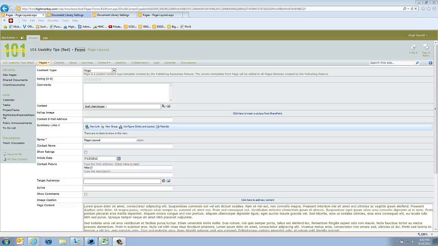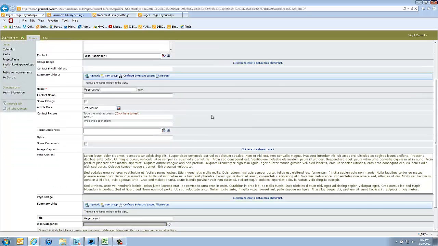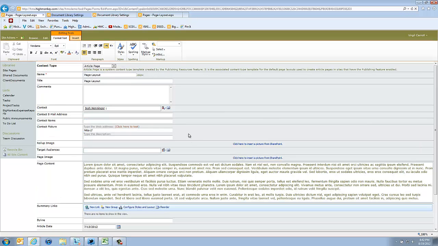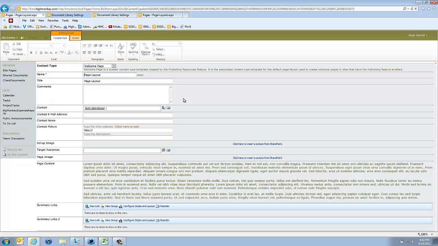But one of the things I always see that creates an unbelievable usability nightmare is people not doing this very well, or not really paying attention to what they're doing as they're adding multiple content types. What you can see here, in this list, are all these different fields showing up on this page for part of this page content type. And you'll see there are some other content types you can select in this edit form that don't have as many fields as the page layout does.